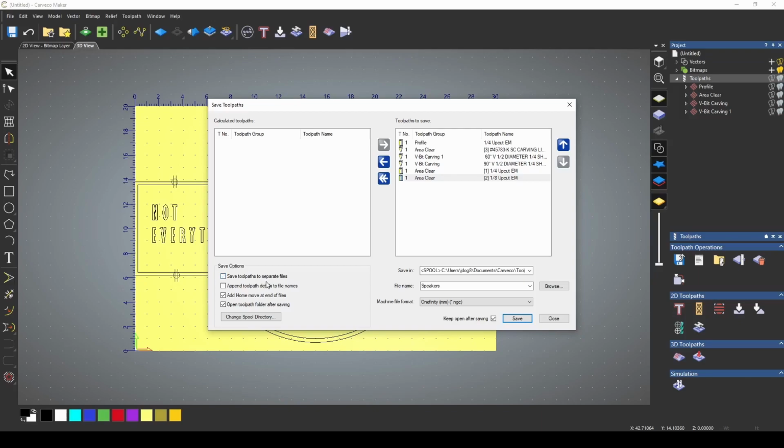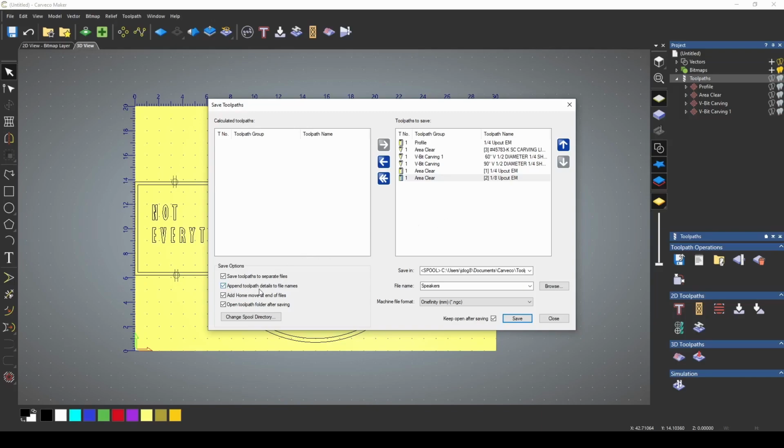If you save these toolpaths together, it's going to save them as one G-code file, combined. So what's going to happen is when you run this, it's going to try and run the profile, then the area clearance, then the V-bit right behind each other. It will pause in between each, but as one file, you won't have the option to reprobe or move the spindle on most machines. It's just a better practice for most desktop hobbyist CNCers to save your toolpaths as separate files.